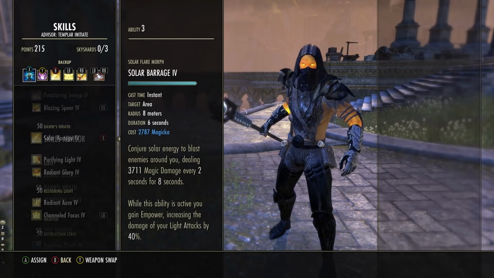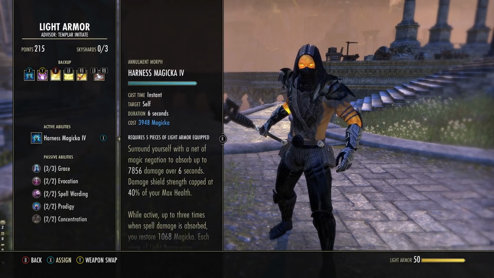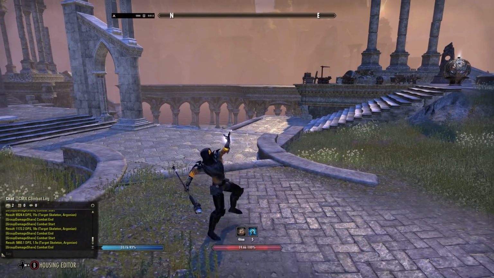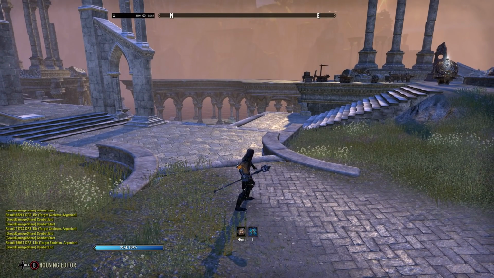We need this on here, Harness Magicka. This is your main shield. This is from the light armor skill line. You must have 5 pieces of light armor worn in order to take advantage of this ability. Starts off as Annulment, morph it to Harness Magicka. Now, this will give you a damage shield, equivalent of 40% of your maximum health. So the larger the health bar, the bigger the shield.